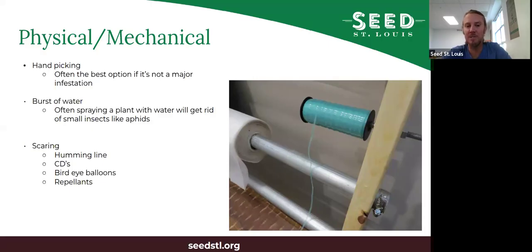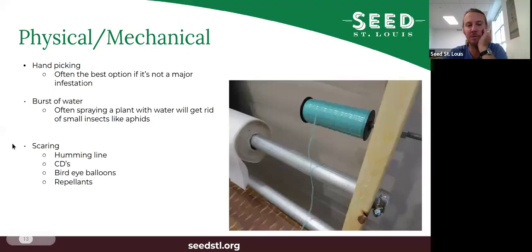And then kind of the same thing, there are these things called bird eye balloons, big inflatable things that look like giant eyes, like owl eyes. A lot of times birds freak out and think it's a giant owl, so they don't want to be around. But again, if it's in the same spot all the time, eventually they'll figure out, oh, that's not a bird. It hasn't moved in the last 6 weeks. So it can lose its effectiveness, but if you move those things around, it can help make them last longer in their effectiveness.